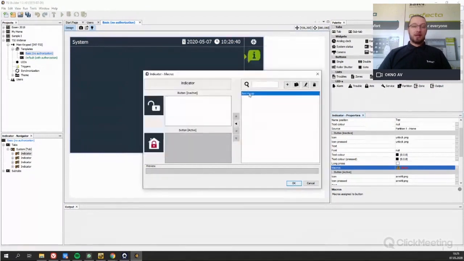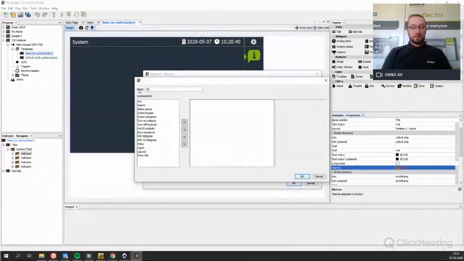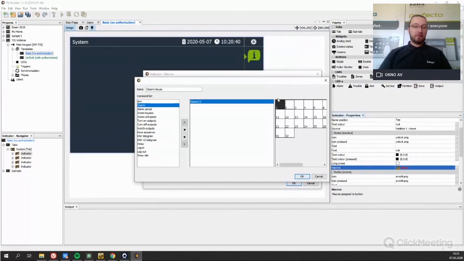So arm house, we put it in the icon where it's open. So if the system is disarmed, then we arm the system. The same goes, and we create disarm. Let's name it disarm house and use the same disarm partition 1.